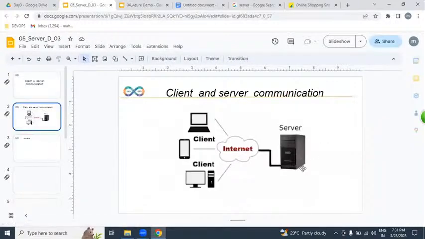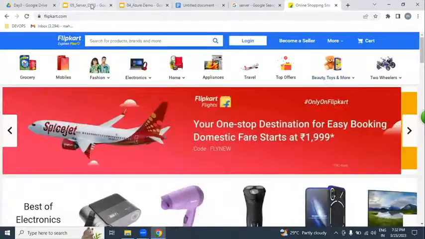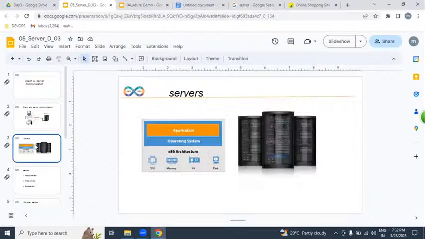Our application, a Flipkart kind of application, we keep on the server side. Each and every client is nothing but a browser, from a laptop, from mobile, from desktop. N number of clients can be handled by a single server. Based on client request, our application server will process it and respond back. The request might be login page, registration page, or payment gateway, whatever it may be, our server will respond back to you. But if you want to do business online, like a Flipkart kind of application, we require infrastructure, one of which is the server.